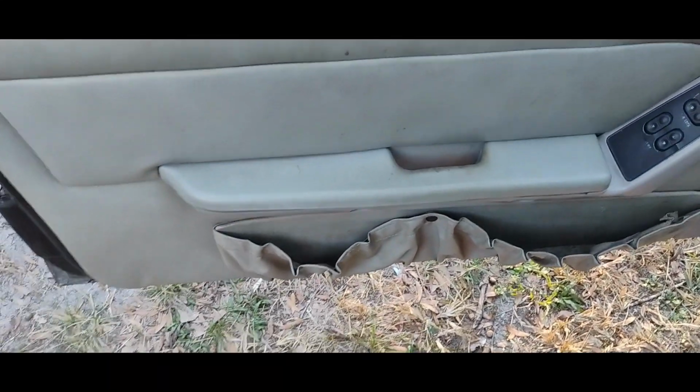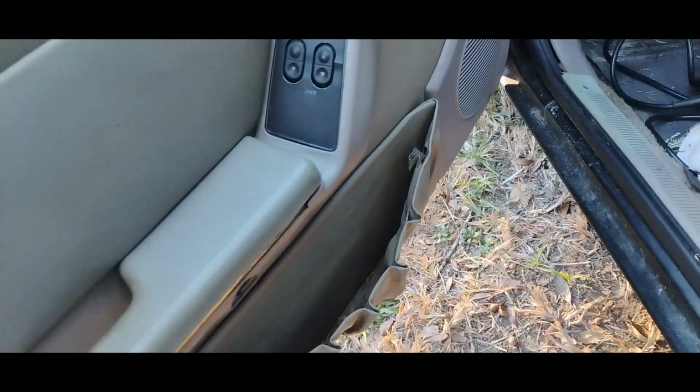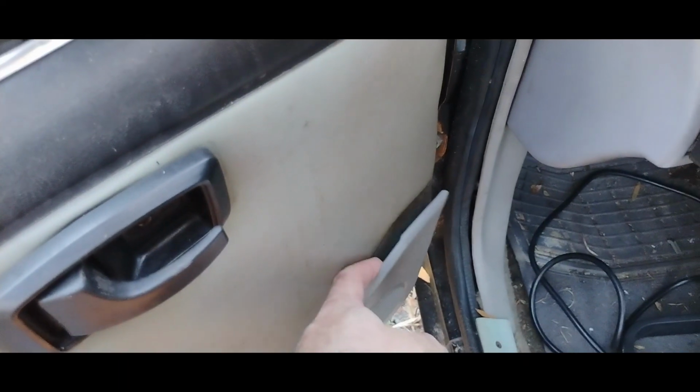I'll show you the condition of my door panels, and it is pretty hideous. Now, a lot of this car is hideous, but look at that. That's just filthy. This is falling apart. This down here is broke, won't even work. This needs to be tightened up. This right here is falling apart. These door panels have seen way better days.